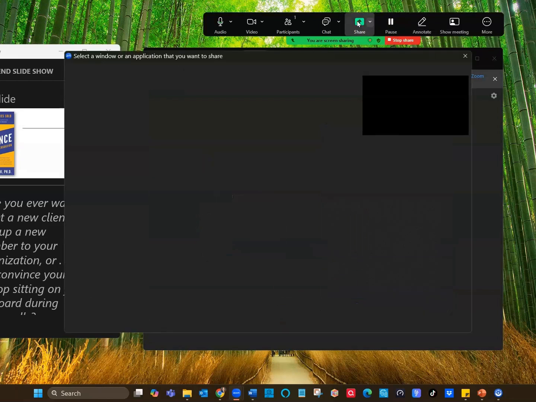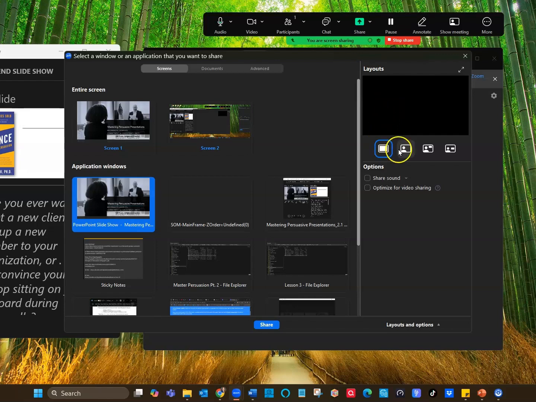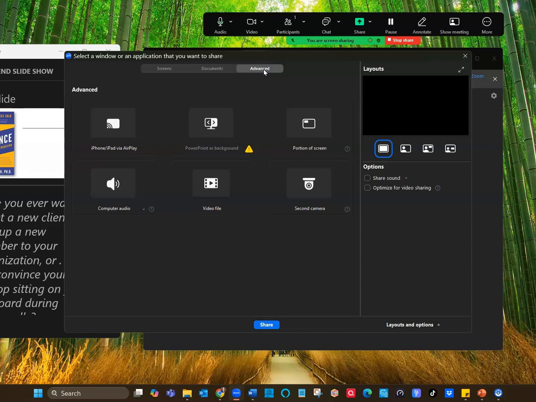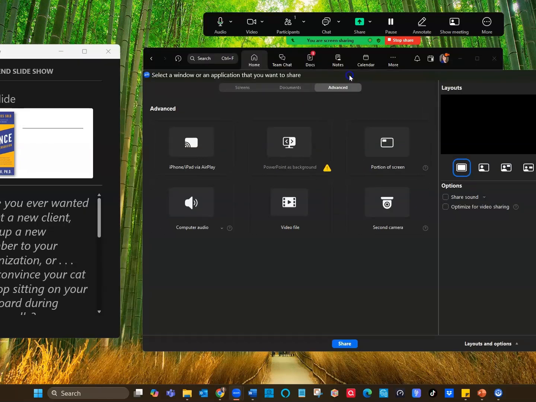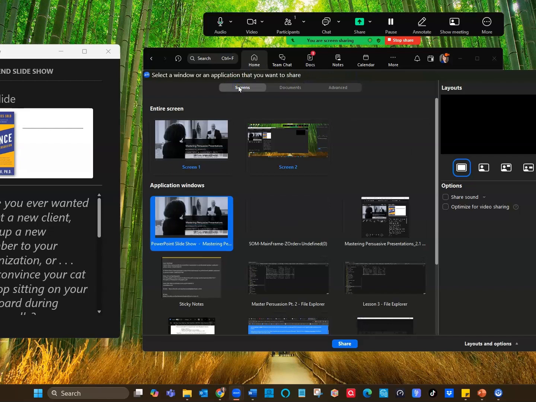So let me go and pick another way. So there are different layouts. Now, you may have been familiar with the advanced sharing of PowerPoint, which was a feature where you would be in front of the slides. One of the things I hated about that was that your animations wouldn't work. Like if you had bullet points or content coming in one at a time, it wouldn't work. But that problem has been solved, and you can just simply decide how you want to share.